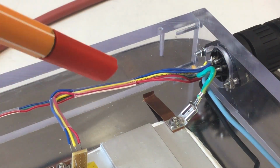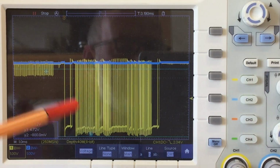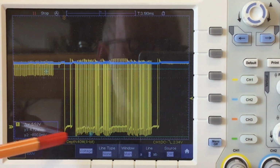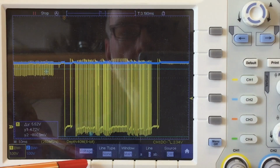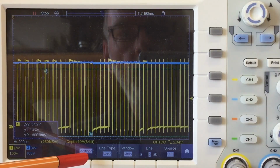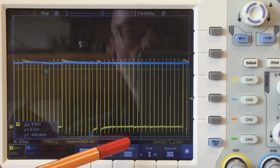So let's connect the oscilloscope and have a look at the signals now. And I'm probing again here directly at the sensor. And if we look at the signal and the undershoots, yeah, it certainly looks different, but my cursor line down here is at minus 800 millivolts. So the deepest spikes really haven't improved at all.